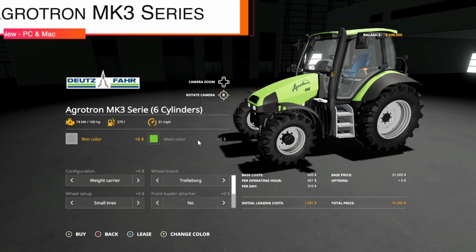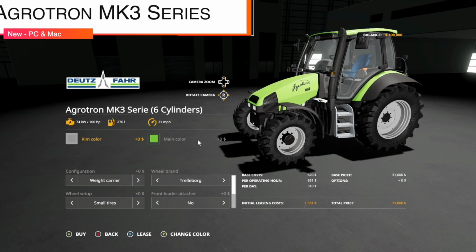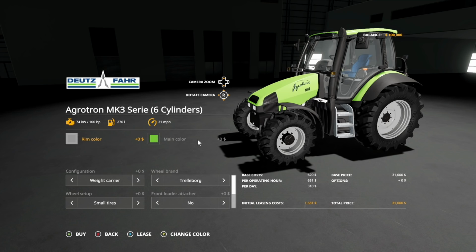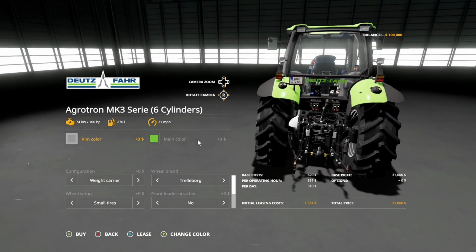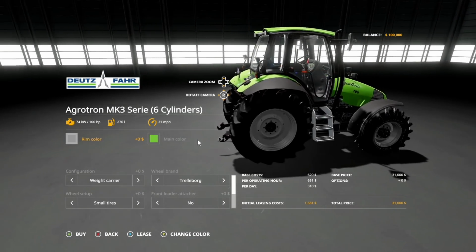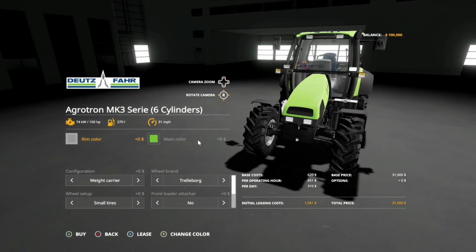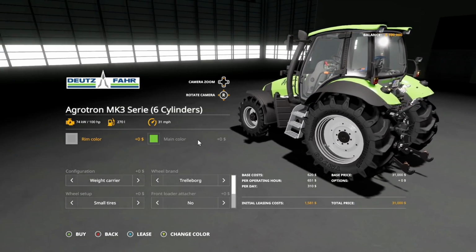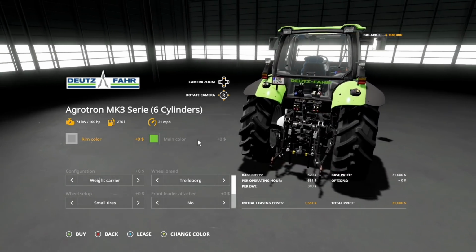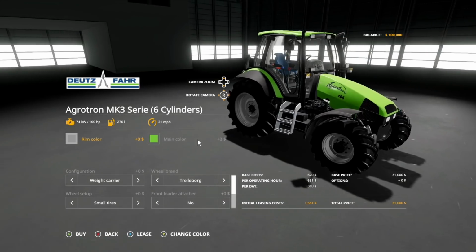Your next to last new mod for PC and Mac players today is going to be the DjGoHam Agrotron MK3 Series. The models are designed as the MK3 Series had the introduction of the electric motor control, the EMC, as a major change to the mod. This reduced the consumption and emissions. Furthermore, power shift engine and a quadruple PTO were standard with the 3rd generation of the Agrotron series. DjGoHam finally achieved the usual quality and thus also customer satisfaction.